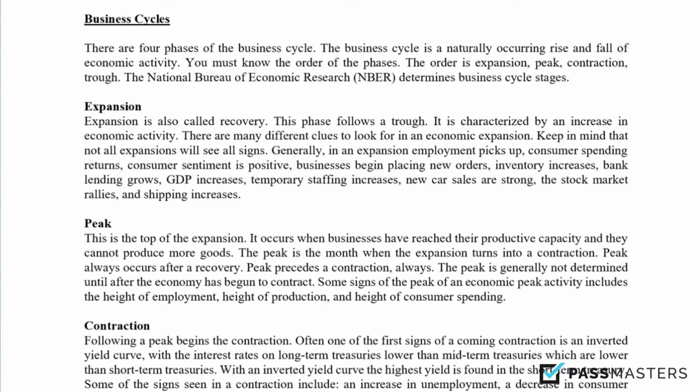Some of the characteristics that you will see in an expansion include employment picks up, consumer spending returns, consumer sentiment is positive, businesses begin placing new orders, inventory increases, bank lending grows, GDP, which is gross domestic product, increases, temporary staffing increases, new car sales are strong, the stock market rallies, and shipping increases.